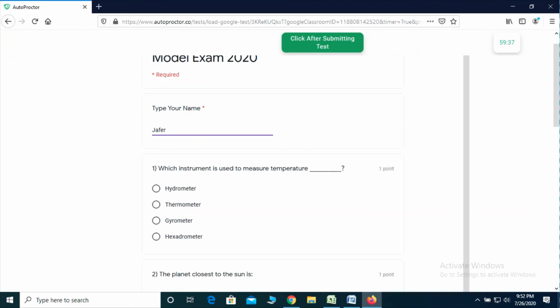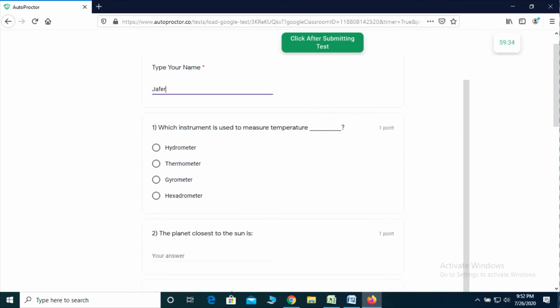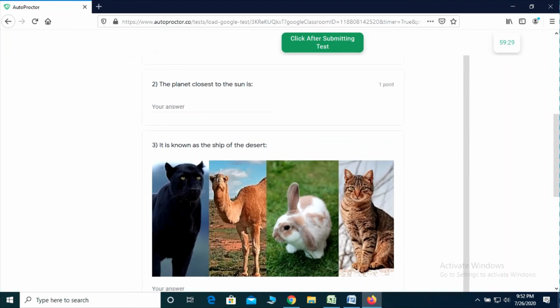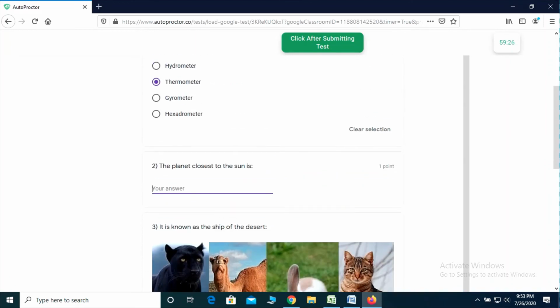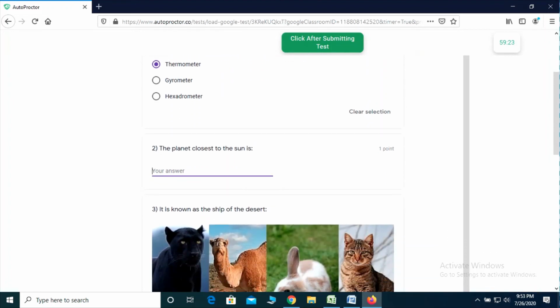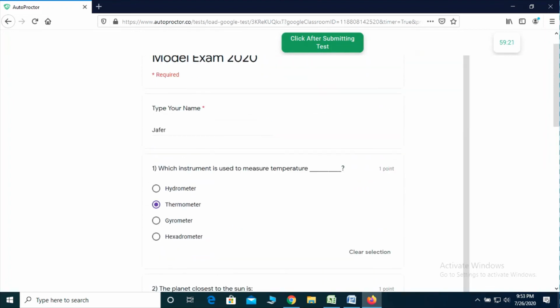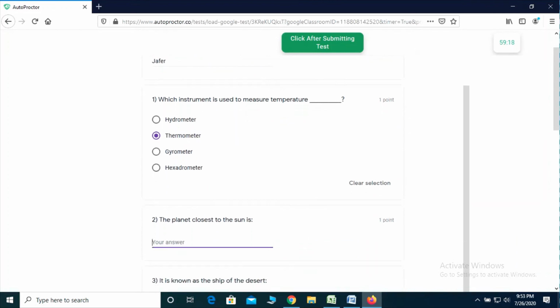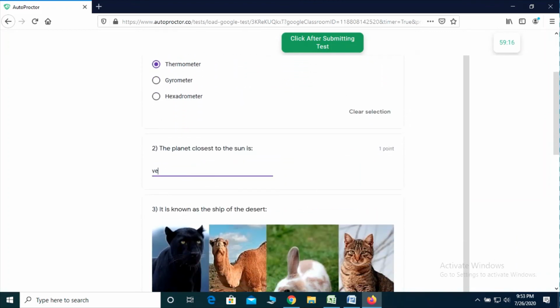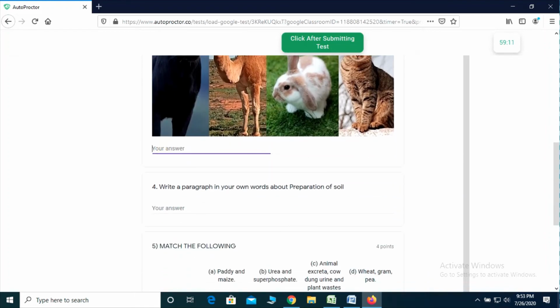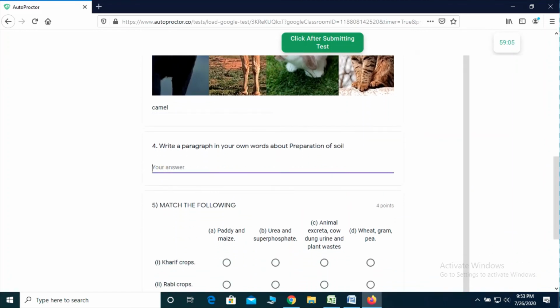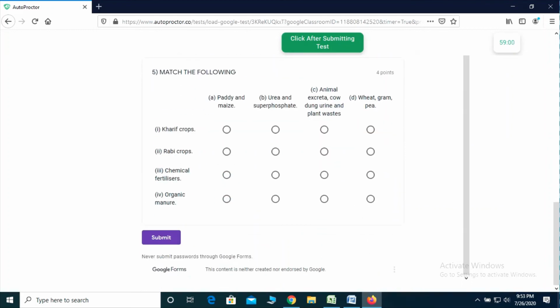Then they have to submit the answers, or they can skip some questions, it's not mandatory. Only the name I made a required field. So here they can answer. For a paragraph question they write the answer, and the match the following question will look like this, they can answer.